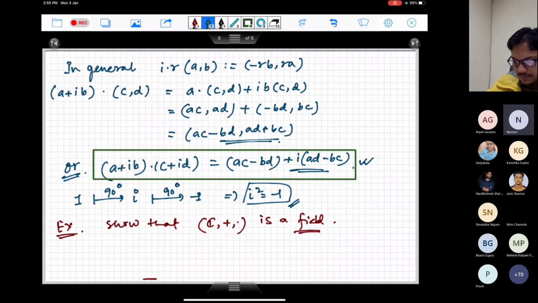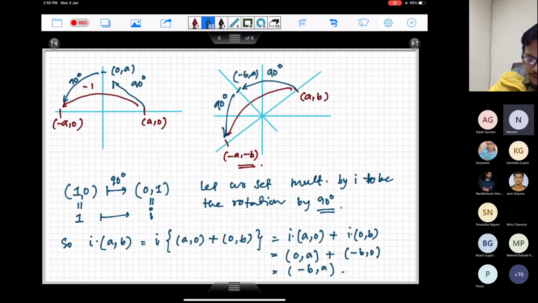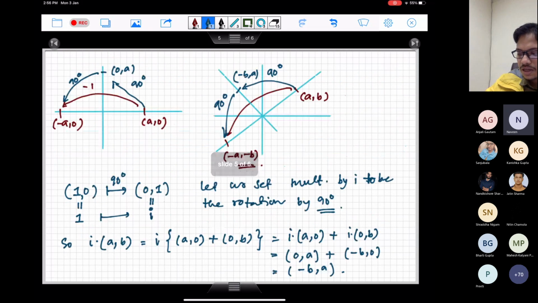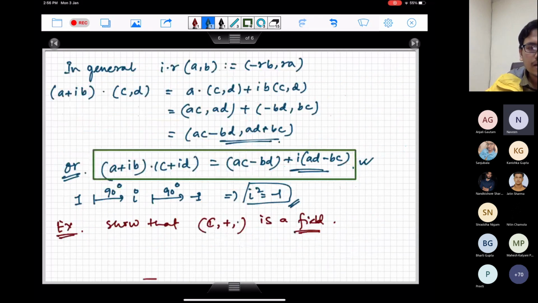Correct? Clear? Okay. Of course, I could have told you in the very beginning that this i is some number. You remember when in the definition I told you at this moment just treat i as a symbol. I did not give any meaning. So at the very beginning I could have told you that okay, i squared is equal to minus 1, and therefore you just take i squared to be minus 1 and then try to multiply a plus ib and c plus id, and you would have got this one. Okay, but now you know why i squared is minus 1 and what is exactly behind all this, right?